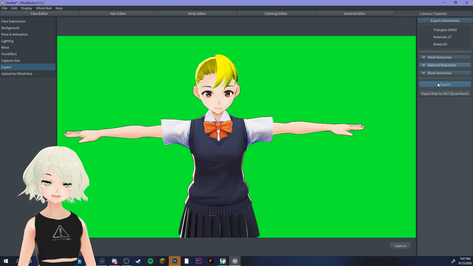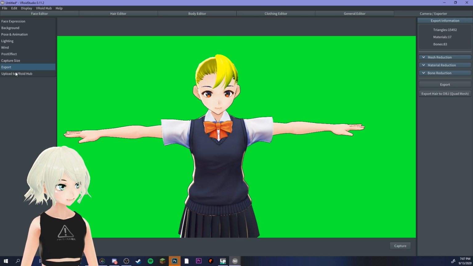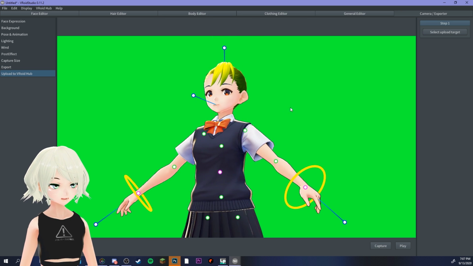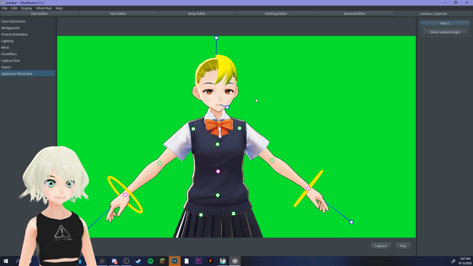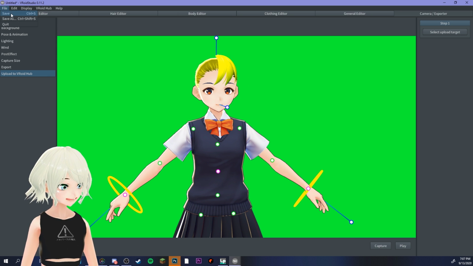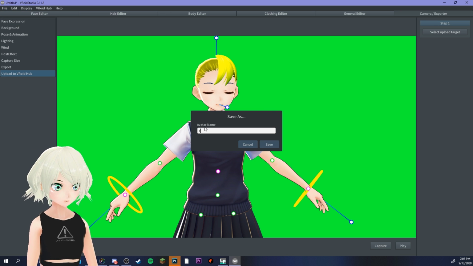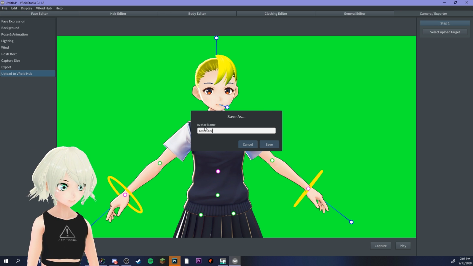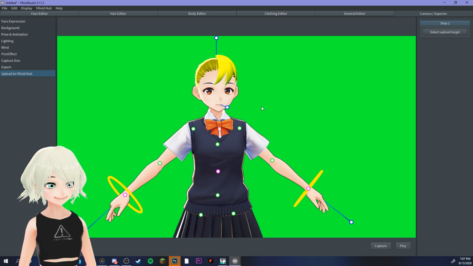But then if I wanted to export the model as a VRM, then I can hit export right here. If I want to put it on the VRoid Hub to share with the world, I can click that and then take some pictures, make her look super cute, and show that off for everyone. The final thing you'll always want to do is go ahead and save your model. So I'm going to do a save as, and then I'm going to name this test tutorial model. And I'll just save it just like that, and I can access it at any time I want.